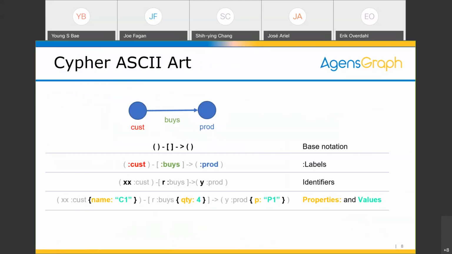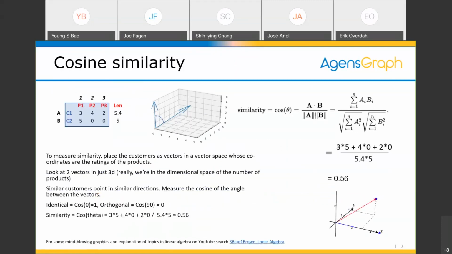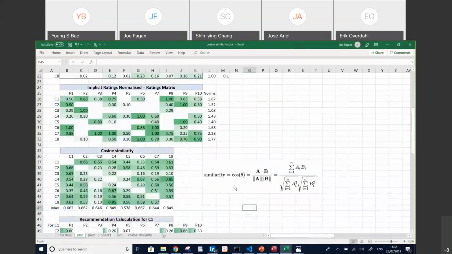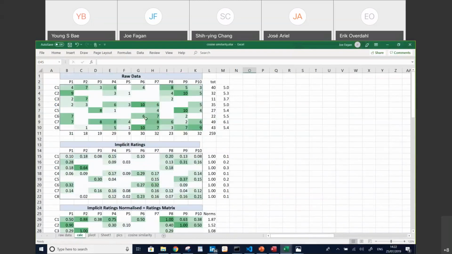So what I'm going to do, actually, maybe I'll tell you what I'll do. I'll flip over to Excel and we'll go through the mechanics of that in Excel, so that when we switch to Cypher later and have a look at it there, it will be familiar. So this is raw data. It happens to be purchase history, but that doesn't matter.